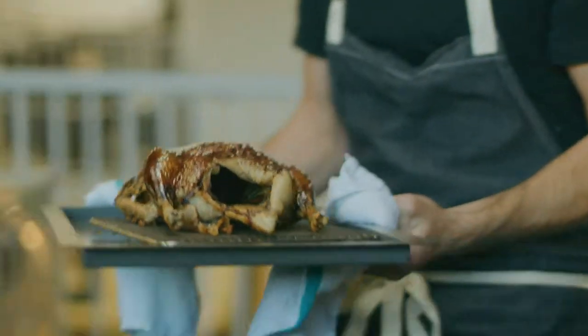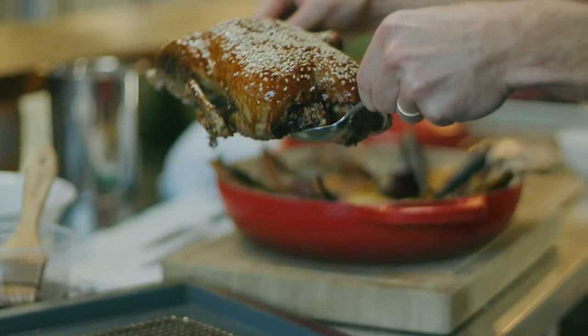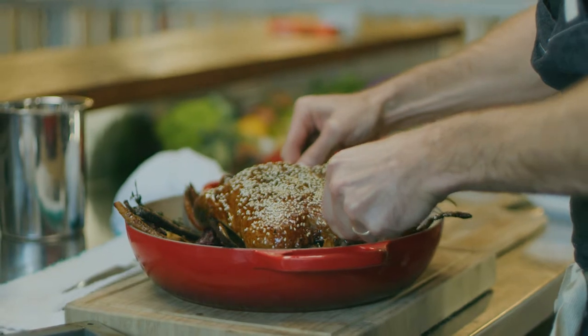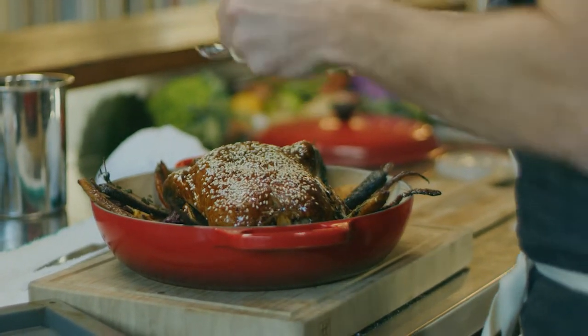So I think my philosophy in cooking is cook local, cook with what's around you, and try to take the stress out of it. For people that are scared to cook at home, just don't be scared. You gotta try new things, and if you mess up, you know you're gonna learn something from it and you're gonna grow from it. So don't ever be scared of trying something that you've never done before, because what's the worst that can happen?